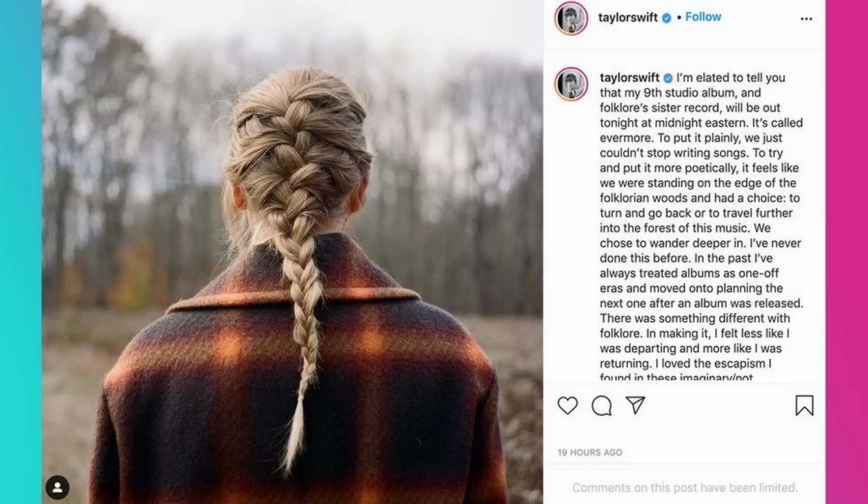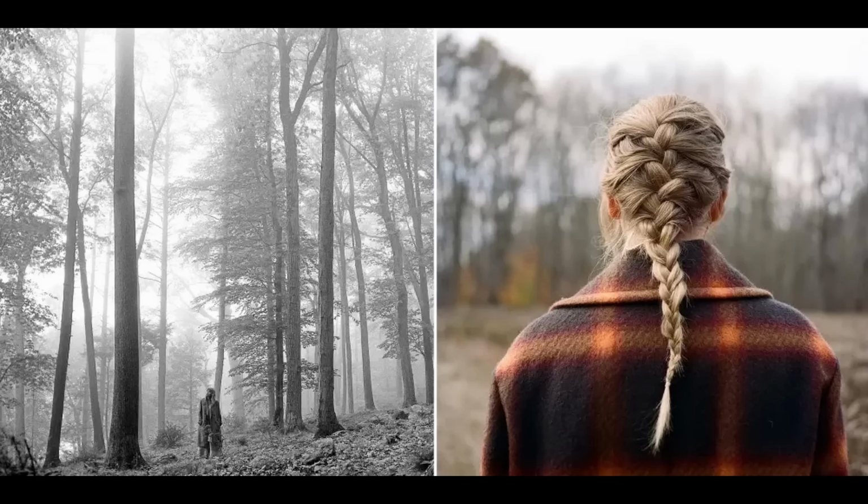Evermore deals a lot in endings of all sorts, shapes and sizes, all the kinds of ways we can end, and the pain that goes along with that, the phases of it. And remember, she still keeps the same overall elements as folklore. She's still weaving autobiographical and non-autobiographical stories together. This was still a surprise drop. There's still sister albums, all that.